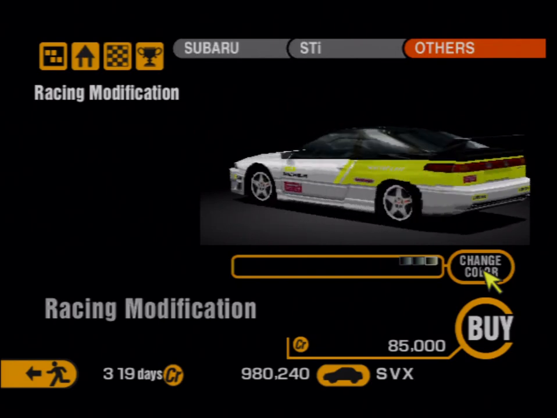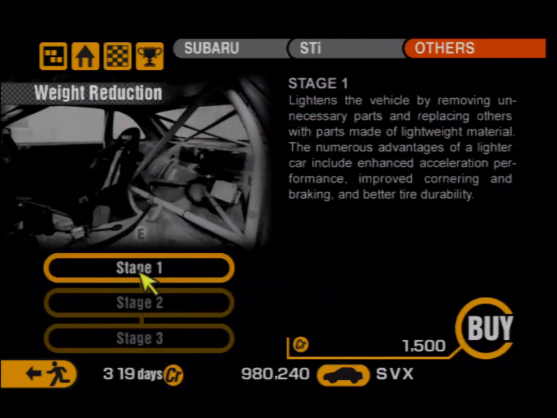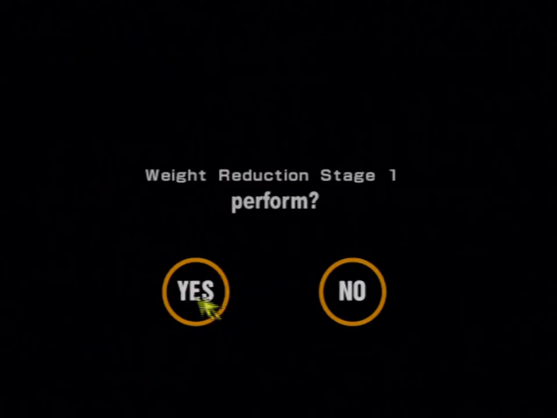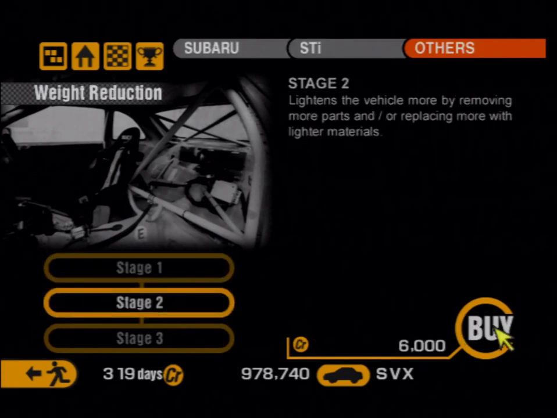Get green, blue, or yellow. We won't be doing that yet, of course, because first we have to do our weight reduction and do the race for normal style SVXs.